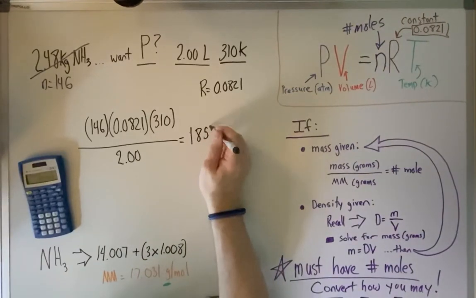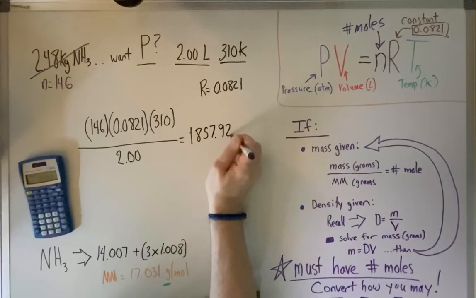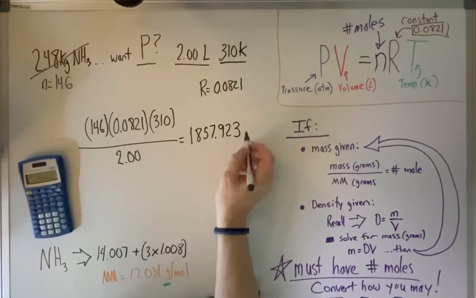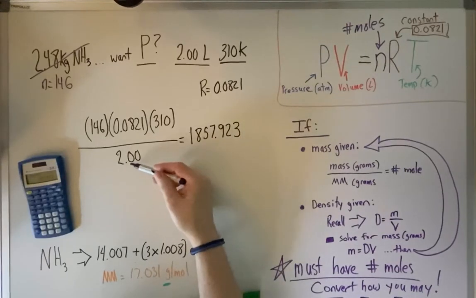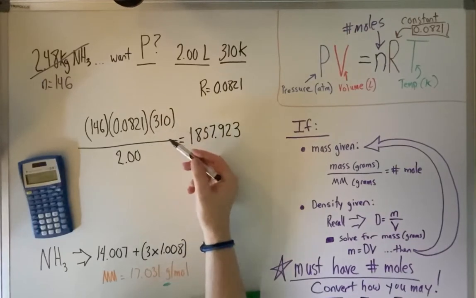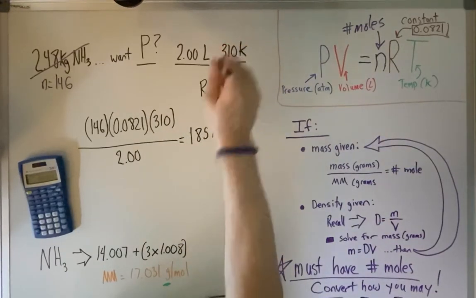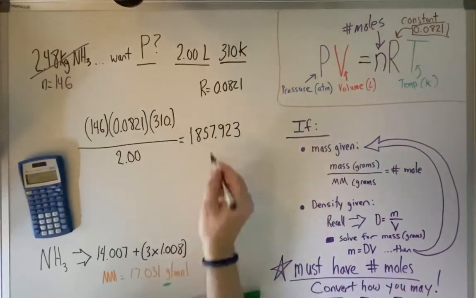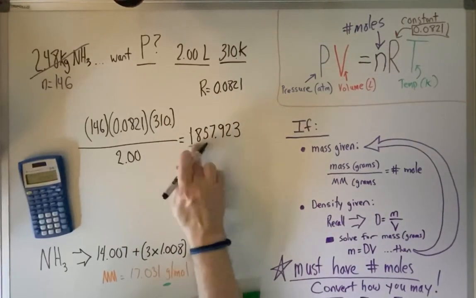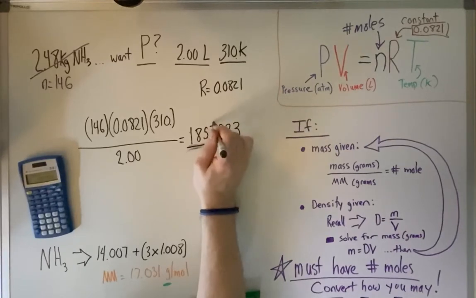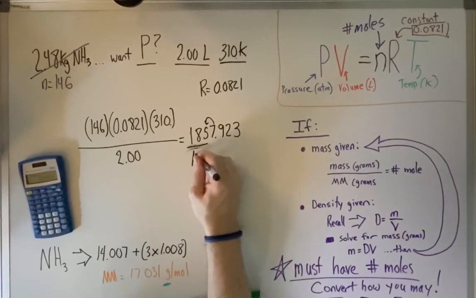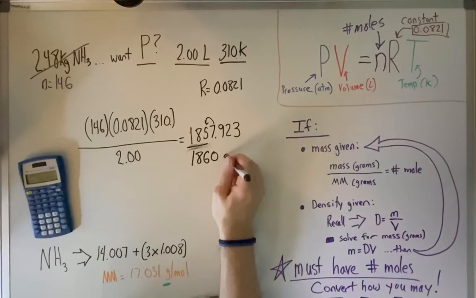I chose way too many kilograms of ammonia to put inside this container. But that's okay. 1857.923 atmospheres. But we have to look at sig figs. I've got 3, 3, 3. So I got it. This is my first 3. The 7 affects the 5. So it becomes 1860. And this is atmospheres.